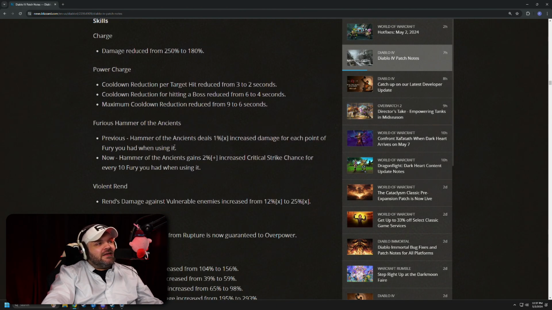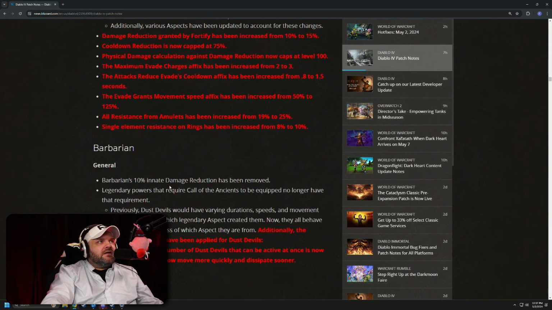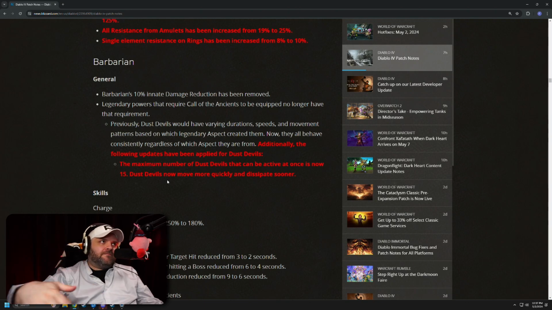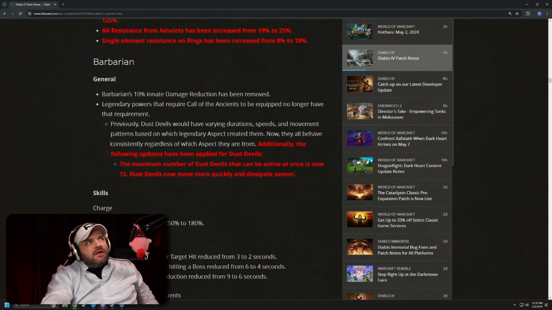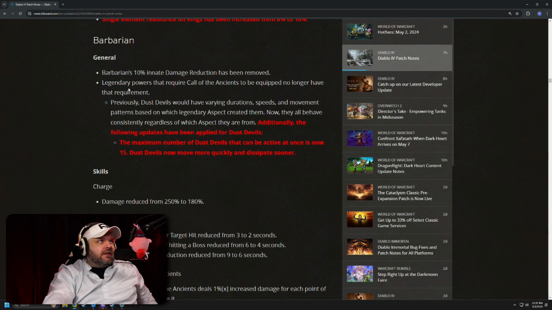Barbarians. Okay, now we're getting into some big changes here. These are the changes to the classes separately. So here we go. We're going to cut this up into chapters too. So Barbarian, here we go. In general with Barbarians, 10% innate damage reduction has been removed. That's a little scary. Legendary powers that require Call of the Ancients to be equipped no longer have that requirement. So now you can just get your Ancients out there without having it on your bar.